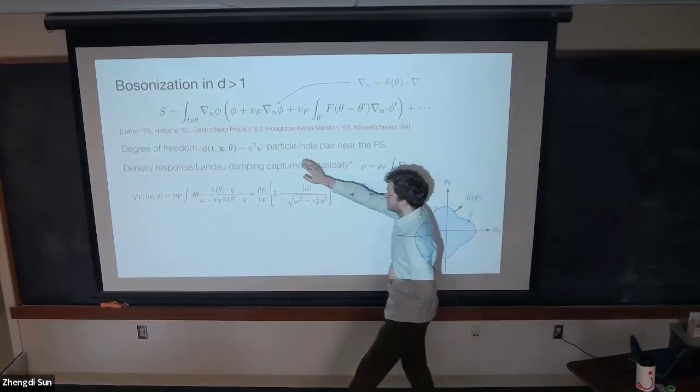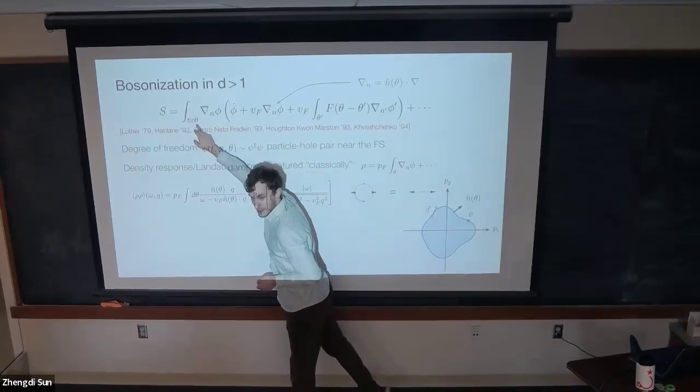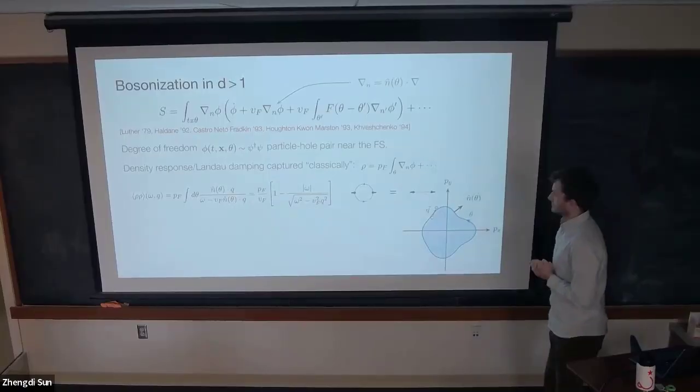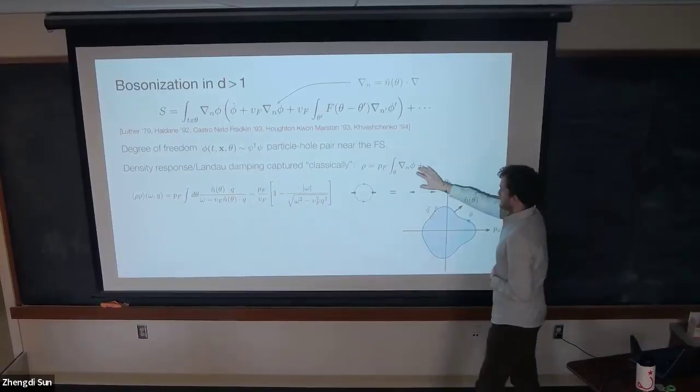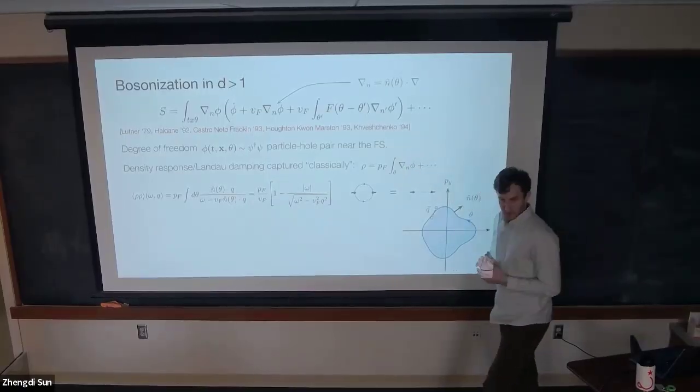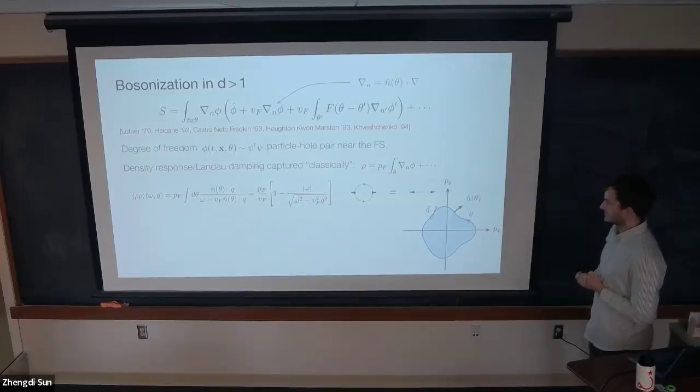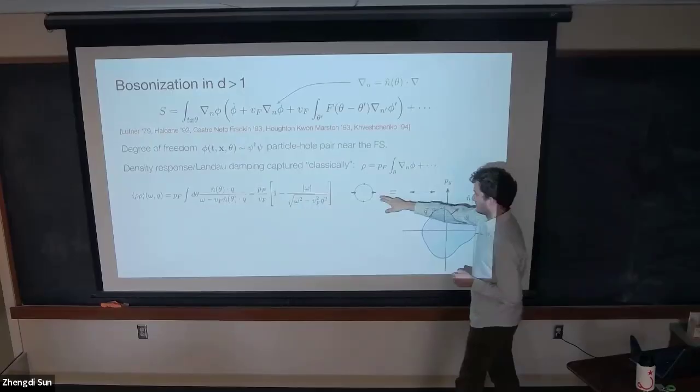There's this funny thing about this action, which is that it lives in space-time and in this extra dimension. We're going to come back to that as well. It's a little bit unusual. So this is the density operator. Let's say we want to compute the density 2-point function in a Fermi liquid, or a gas of free fermions for now. On the fermion side, you would compute this loop.